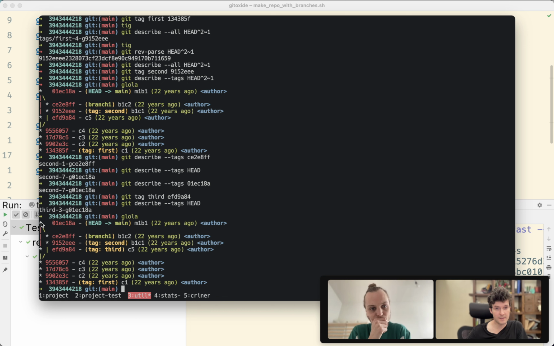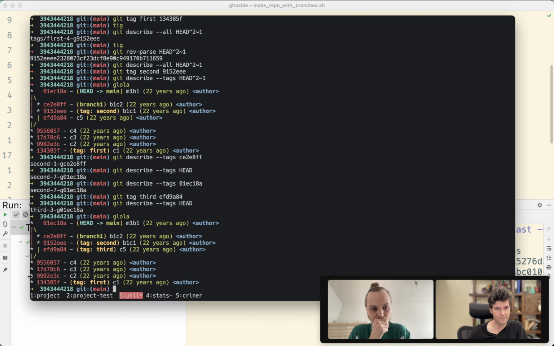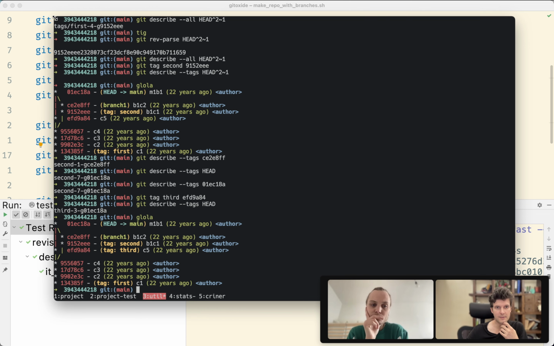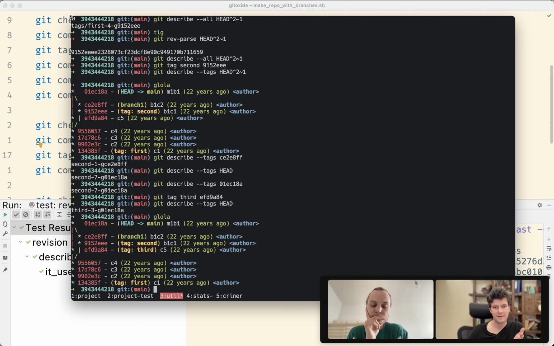But I have the other side too. So 1, 2, 3, 4, 5, and now this stops here. And I think it's just a topological traversal where it stops when it found the name for each parent of a merge, for instance. And then it can stop searching and it will collect the sum of all the intermediate commits.